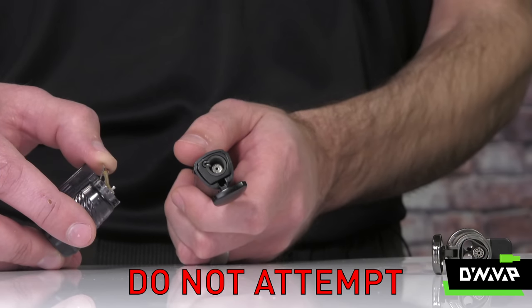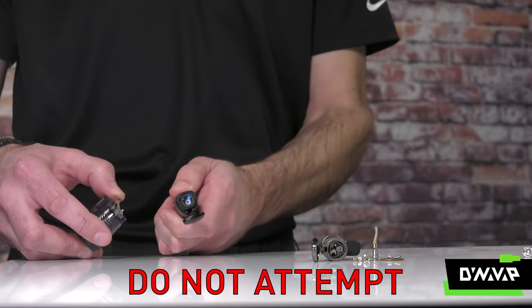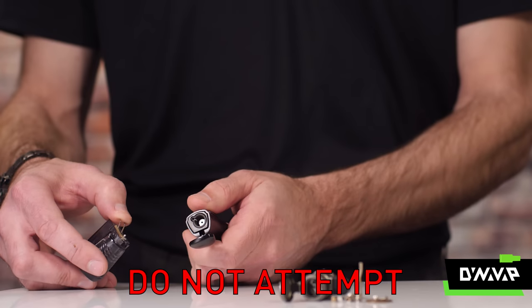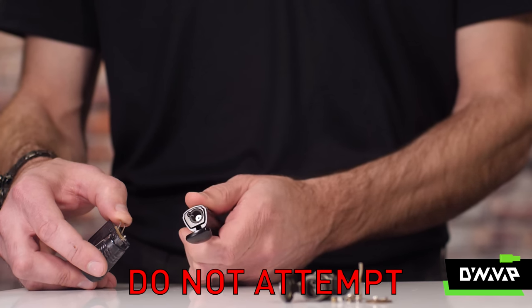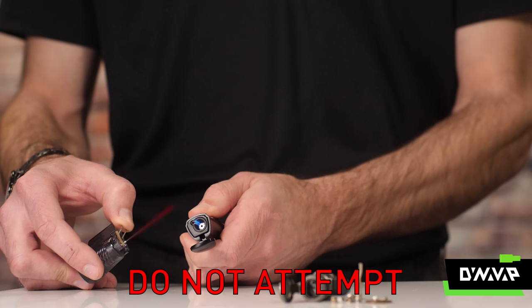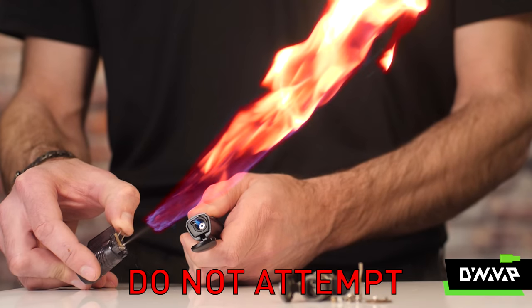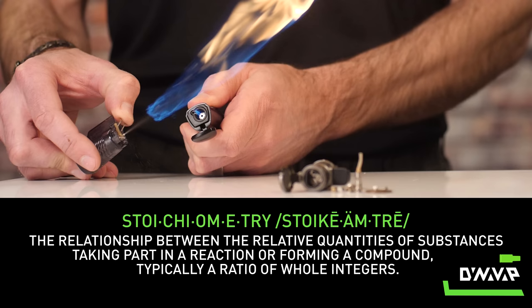To illustrate how important the orifice on the jet is in regulating fuel flow, I'm going to demonstrate what would happen if it wasn't there. The single flame torch is going to provide ignition of the fuel that's going to come out of our fuel tank as I depress the fuel valve with my thumb. We can see ignition, pressing on the fuel valve. Fuel begins to spray out of the fuel valve. Then we see ignition, and a key thing to notice is not only is the flame very big because it is unregulated, it still doesn't come in contact with the fuel coming out of the valve, because the fuel does not have sufficient oxygen combined with it to maintain sufficient stoichiometry to support combustion.